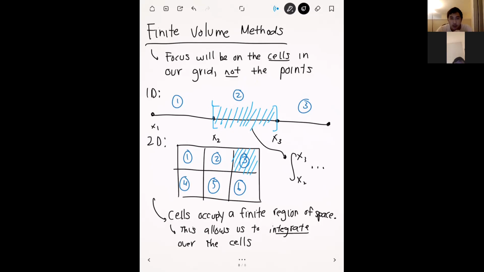Yeah. So you'll see more on that next week, but we're just about out of time. But basically, what we're going to do is take our governing equations, perform an integral over a cell, and then use that along with some integral transformations in order to get our algebraic equations from there.